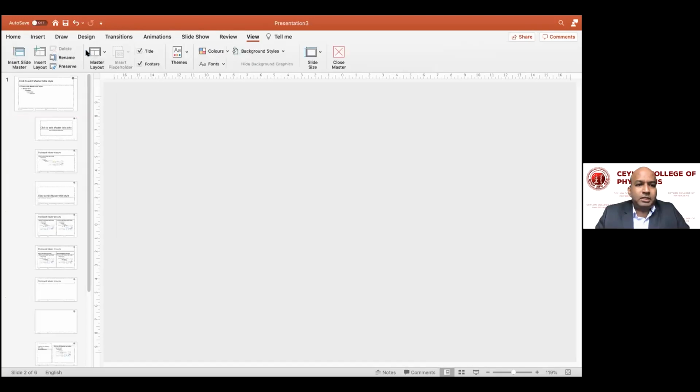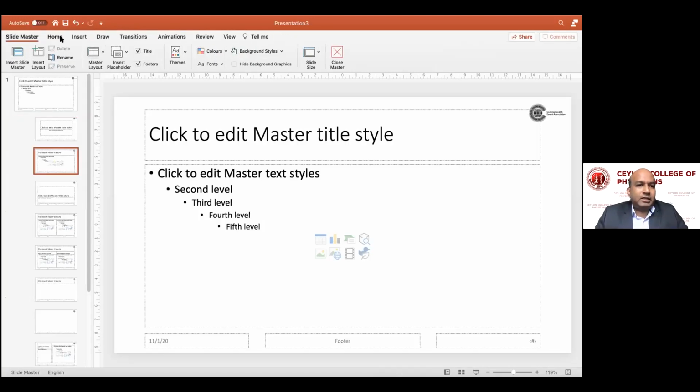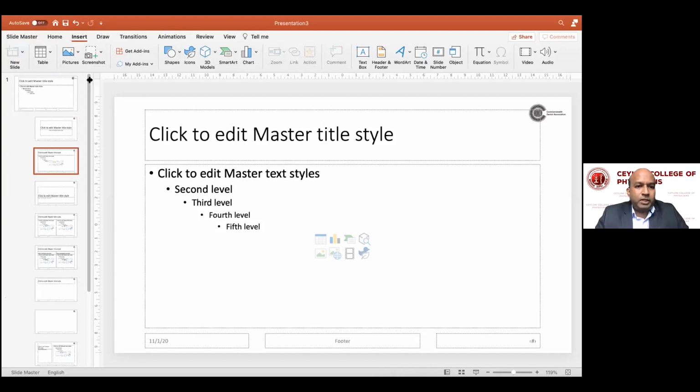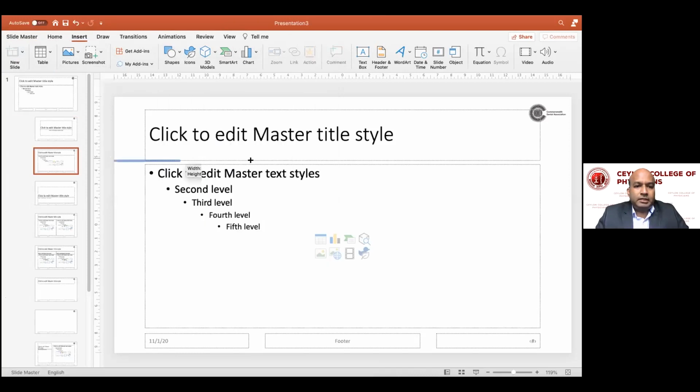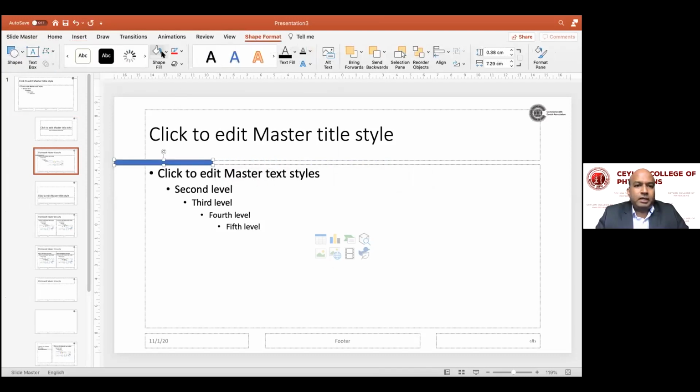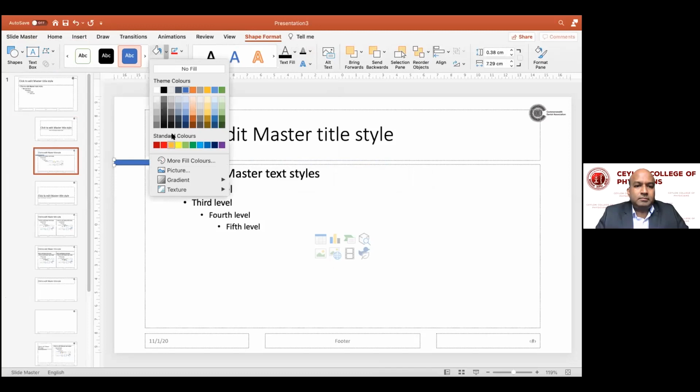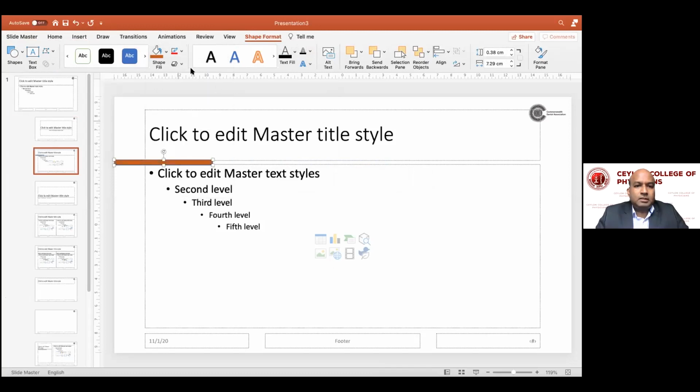I can do this for other types of designs too. If I go to slide master and say I want to insert a line between the title and the rest of it, I can do that by simply inserting a line in the master, maybe halfway through, and giving it a color, and getting rid of the outline.